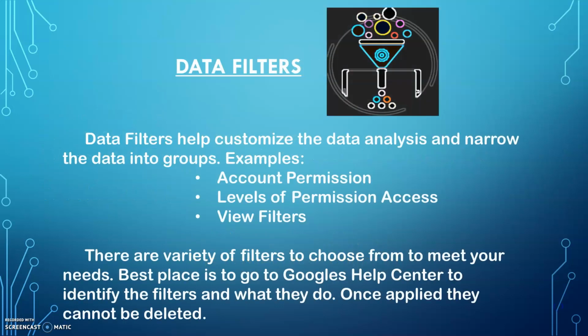Now, what are data filters? This helps customize your data analysis and puts it into groups. So for example, you could have filters for account permission, the levels of permission access, or viewing filters. Now, there's a huge variety of filters that you can select to create your own personal custom data, but the best place to go to is Google's Help Center, as I could spend easily an hour or more to show you the type of different filters and what they do and how they work.